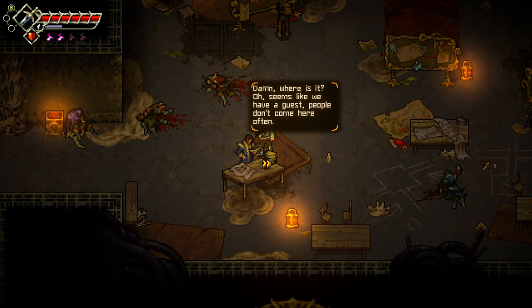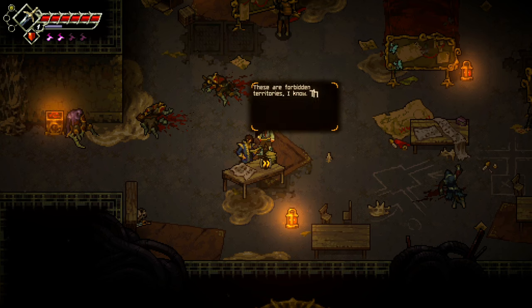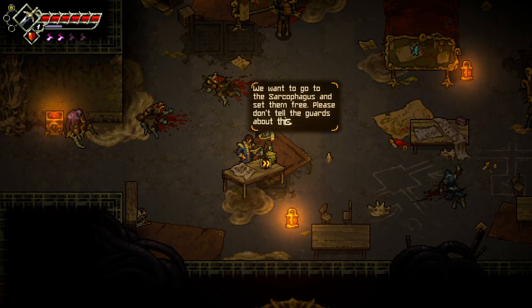Damn, where is it? Oh, it seems like we have a guest. People don't come here often. You're definitely not from Nimbus, I can tell by your eyes. Fate has brought you here for good reason. My people and I really need help. Every one of us has lost someone inside the sarcophagus. These are forbidden territories, I know. The church doesn't approve of such things, but we cannot forsake our loved ones. We believe they're still alive. We want you to go to the sarcophagus and set them free. Please don't tell the guards about this. They will make us look like heretics, although we just want to see our loved ones again.